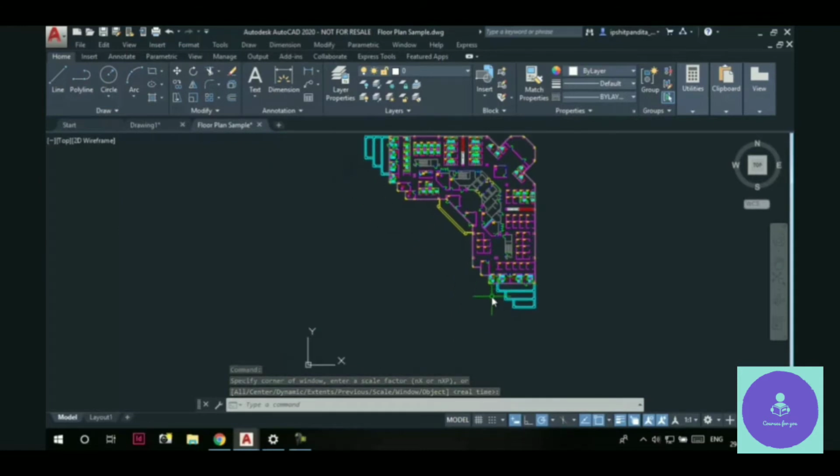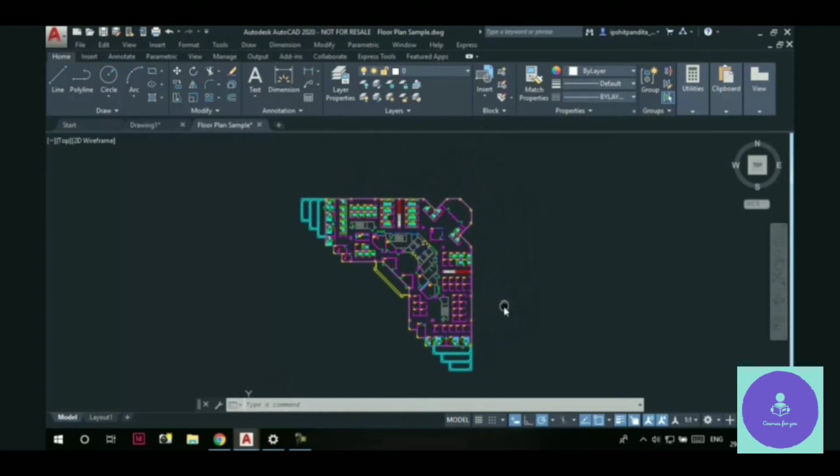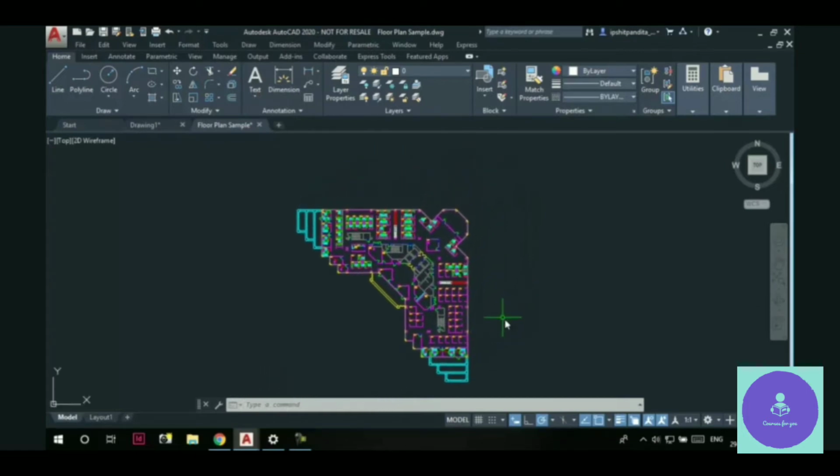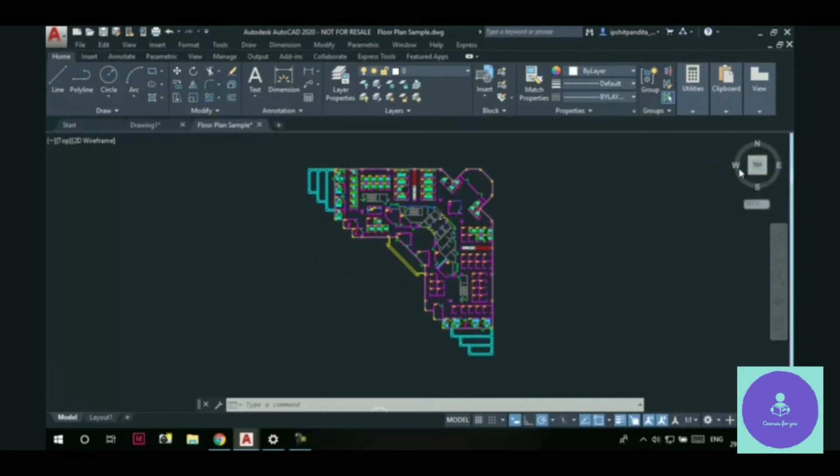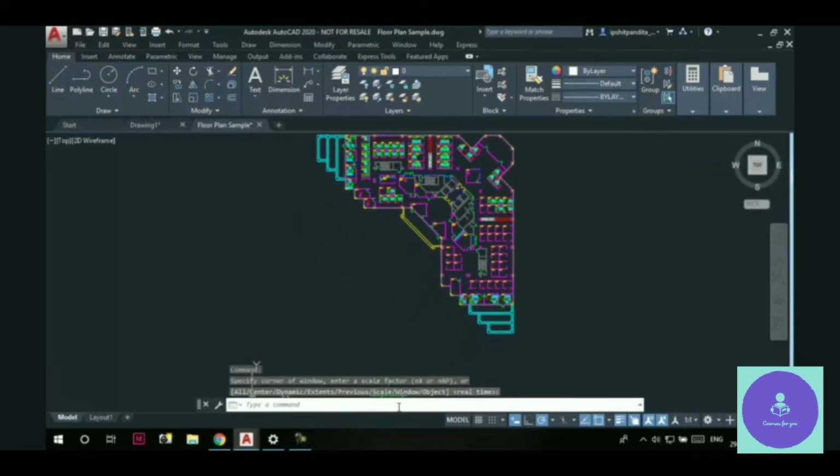Suppose I'll create a circle here at the bottom of the sketch. Now I'll choose this Zoom Extents option. Before choosing this Zoom Extents option, let me drag that circle so that it does not appear on the screen. Now I'm going to use this Zoom Extents option again. Now you can see this circle and the entire sketch. So by using this Zoom Extents option, all the entities that are present in the drawing are zoom fitted to the current display area.